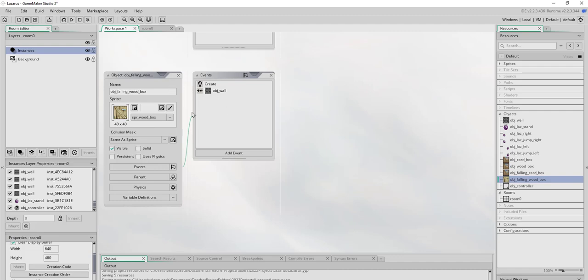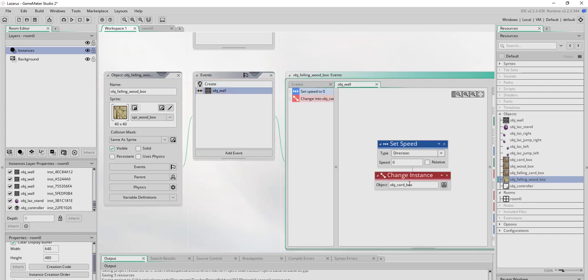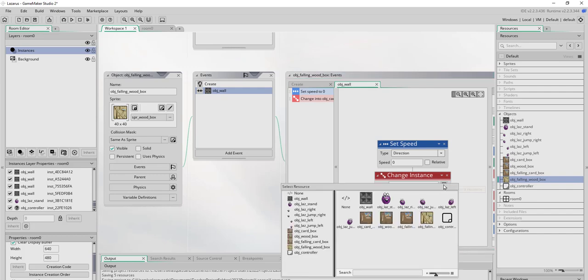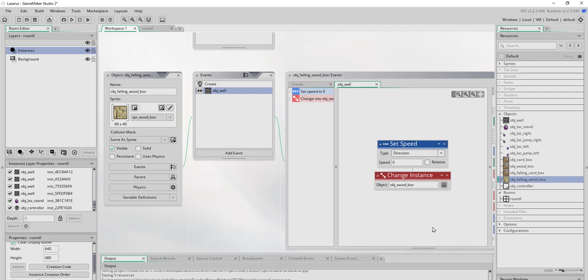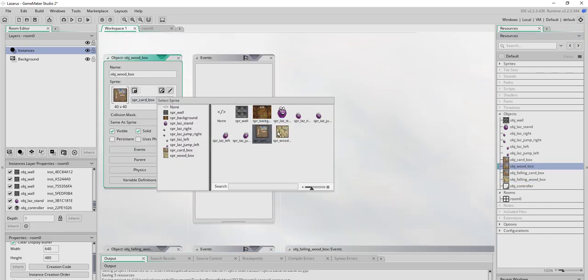Let me finish this one first, and I'll go back and fix that. So what do we create? In the create event, we move down just like the other one, and if we hit a wall, we stop. So that doesn't change. Other than right here, you have to be careful. We don't want to change into a cardboard box or a stationary cardboard box. We want to change into a wooden box using the wrong sprite, but that's what we want to change into. Now we'll go back to our wooden box and choose the right sprite for that.